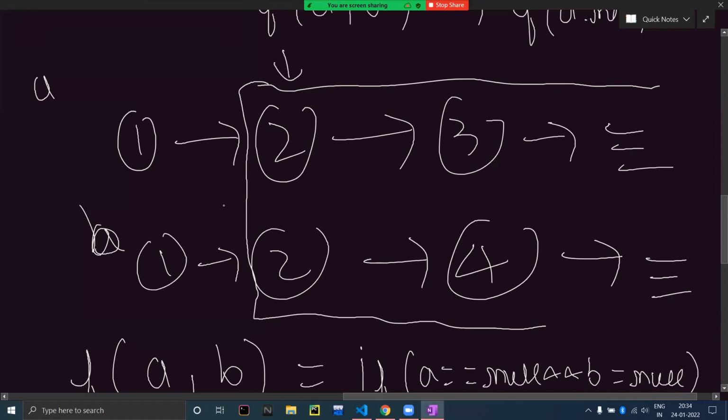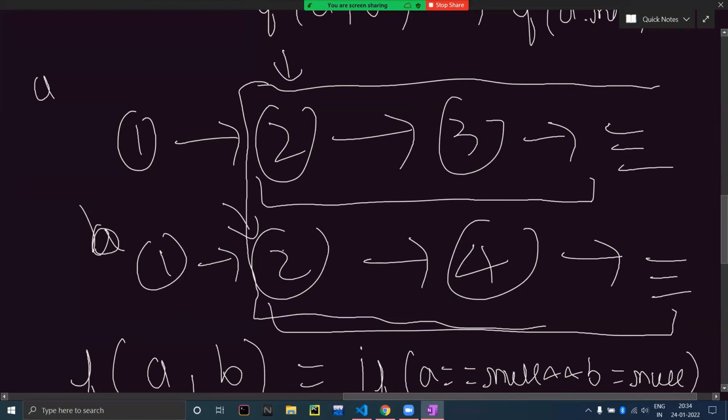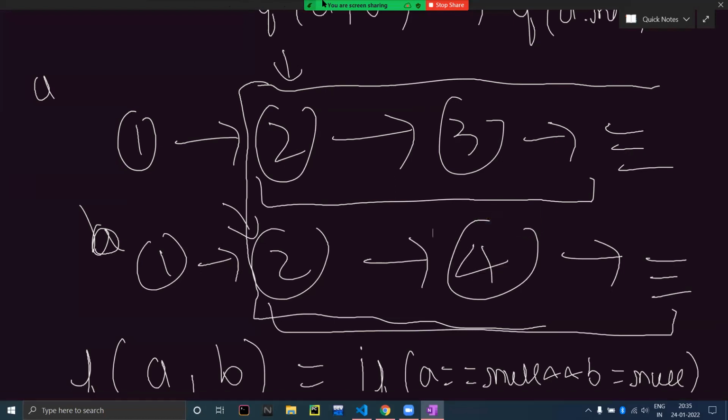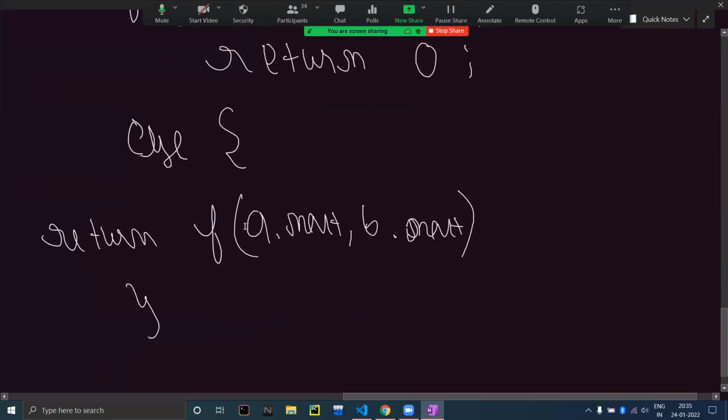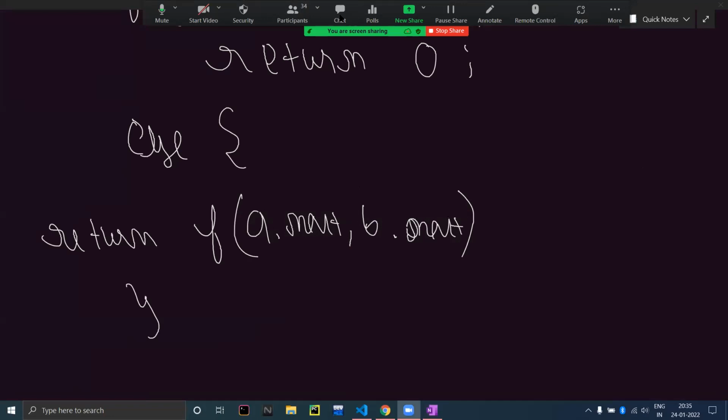I have the address to this node and this node as well. So can I not treat it as the same type of problem of comparing two linked lists? This is also a linked list, right? If I have the address of this node and this node, then I can treat it as the same type of problem. What problem? Of comparing two linked lists, right? So this time I am going to pass the address of the next node. I am going to change the address which I am passing to my function.